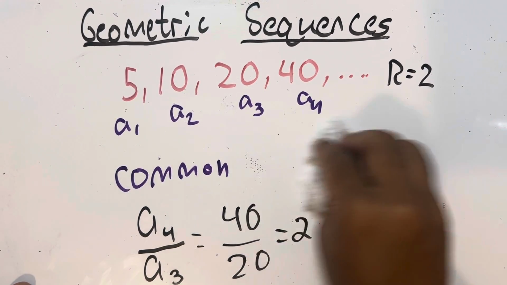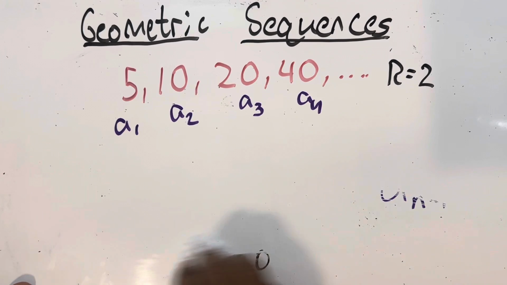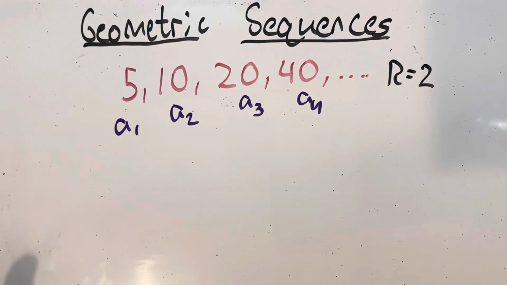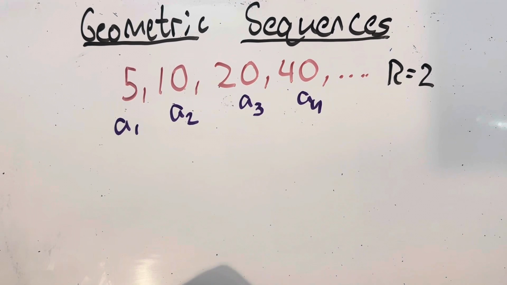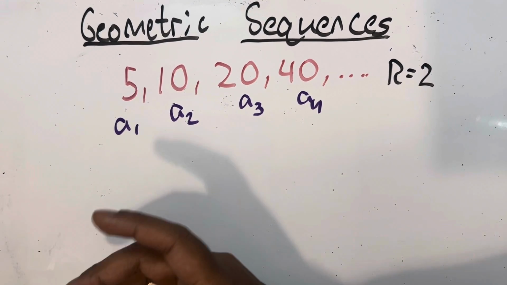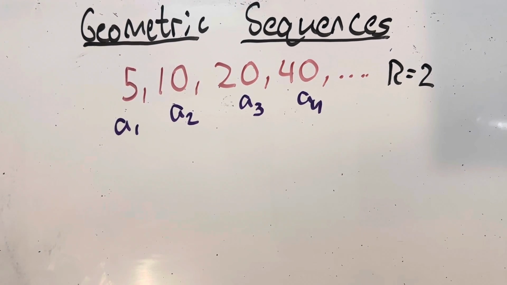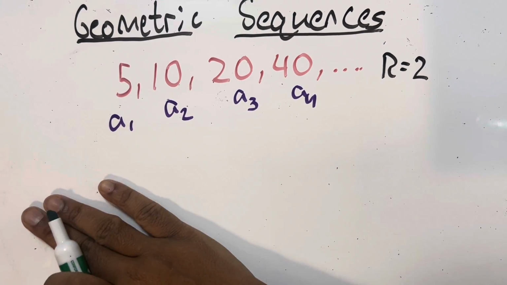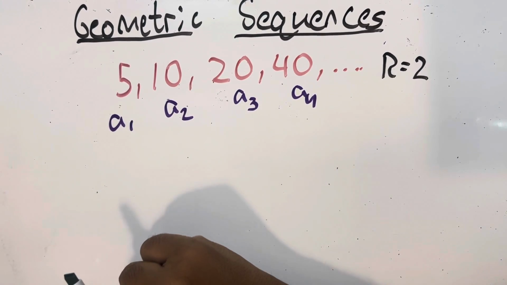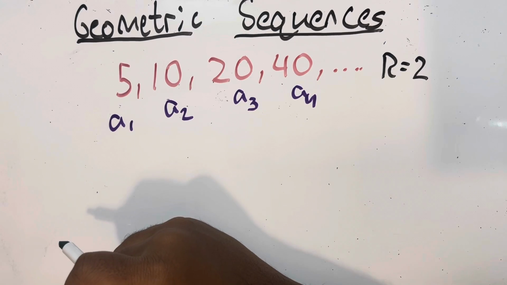So we can do this the easy way, right? We're just multiplying by 2: 5, 10, 20, 40. We can find the fifth term: 40 times 2 is 80. But sometimes that's not reasonable, so we're going to have to use a formula. Say someone wanted us to find a large term. What is a of 40? Or a of 20, something like that? So instead of doing all this repetitive work, we can follow a formula.